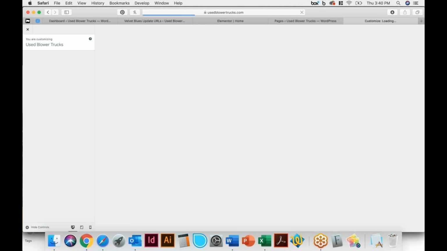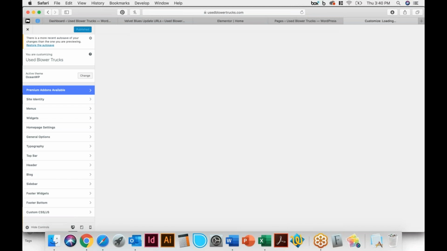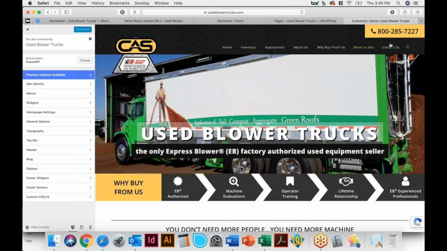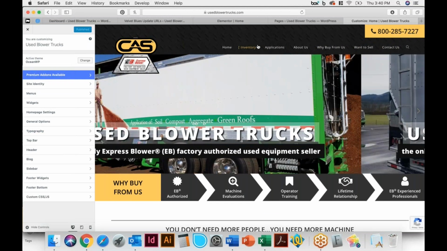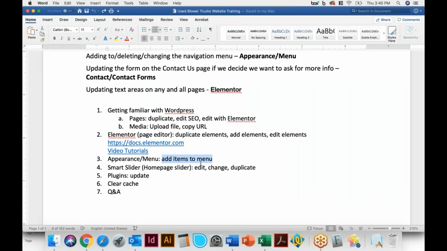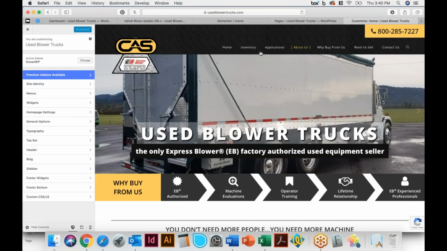I usually do that just to be safe, because I might have made multiple edits and the last one I didn't really want. So instead of hitting publish or trying to delete it, I just refresh it, and then none of it will be saved. So now let's go back to before you edited the thing. That is how you edit or change the item.